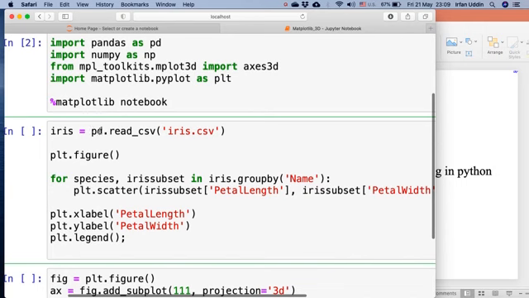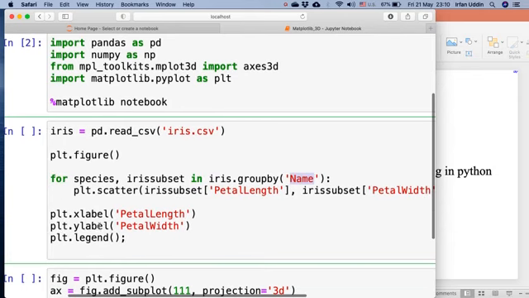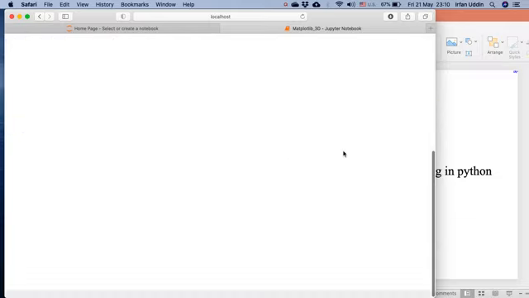This data we load using pd.read_csv in the iris variable, and we do plt.figure, and for species, iris subset in iris.groupby name, then plt.scatter iris subset petal length, iris subset petal width, and then we do the x label and the y label as petal length and petal width respectively, and plt.legend. So let's try to execute this code.